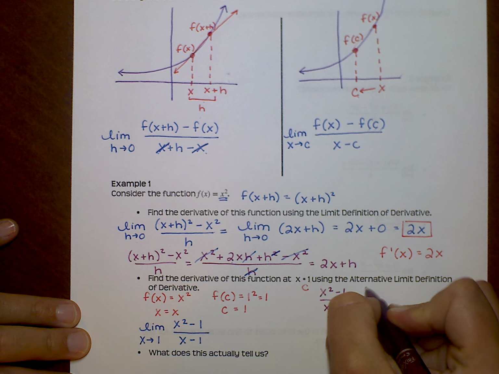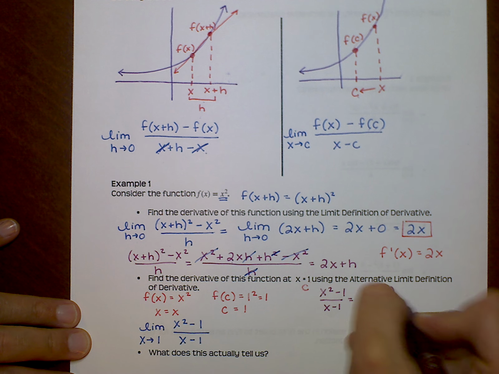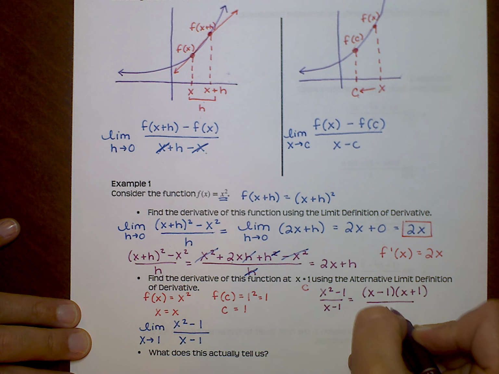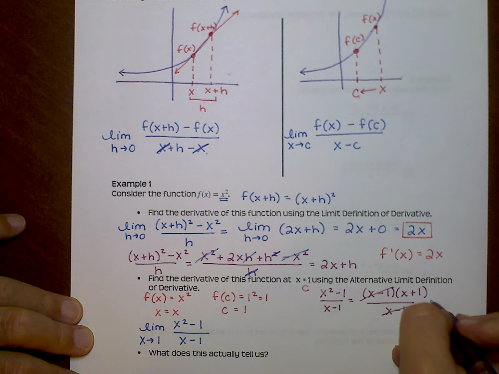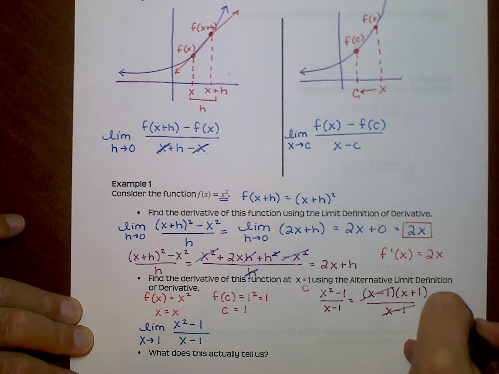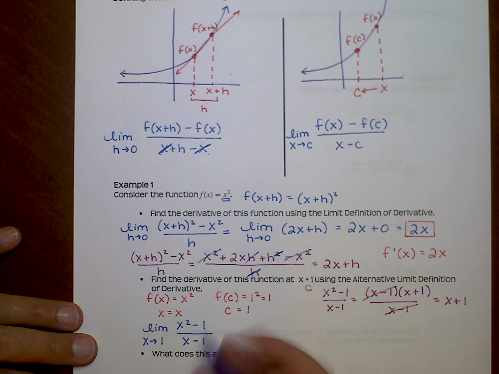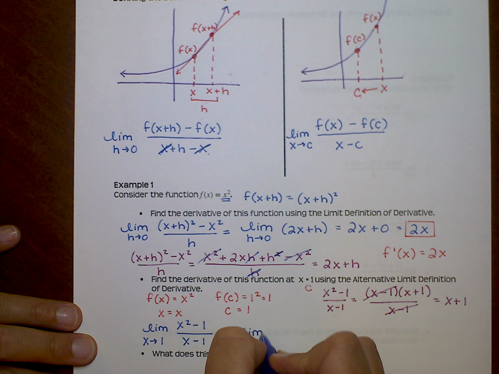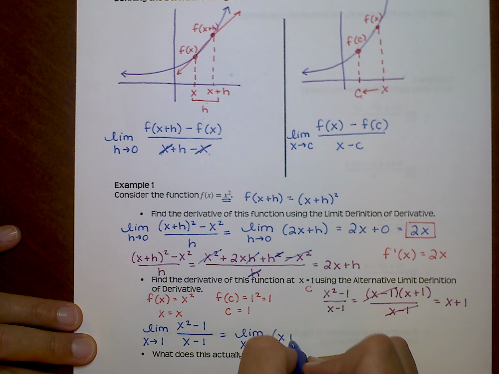Well, up at the top, I see that x squared minus 1 can factor into x minus 1 times x plus 1, and then over x minus 1. And then my x minus 1's disappear, which right there, that's my discontinuity disappearing. So this whole thing simplifies down to just x plus 1. So I can go back to this expression here and say, okay, now I'm really just going to take a limit as x approaches 1 of the expression x plus 1.